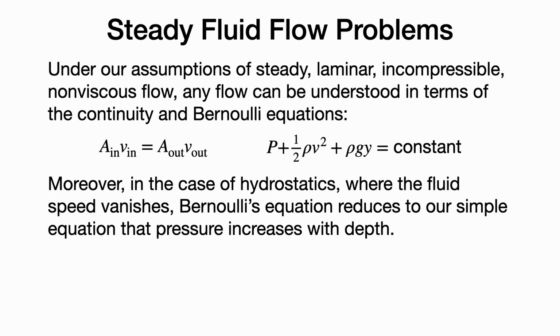To see this, consider the following. At the depth where we define y to be 0, the constant in Bernoulli's equation is simply the pressure there. At some height h above this, the constant in Bernoulli's equation will then be equal to the pressure at this height in the fluid plus rho gh. And this is simply our equation for hydrostatics.